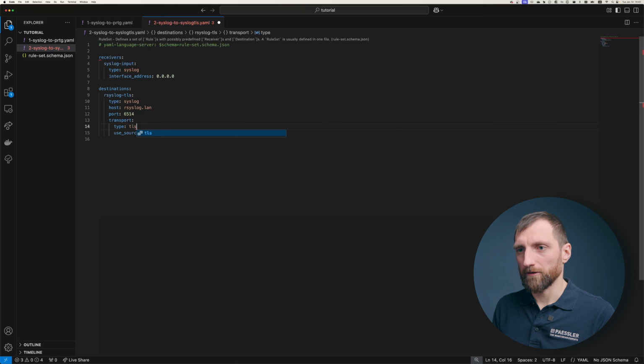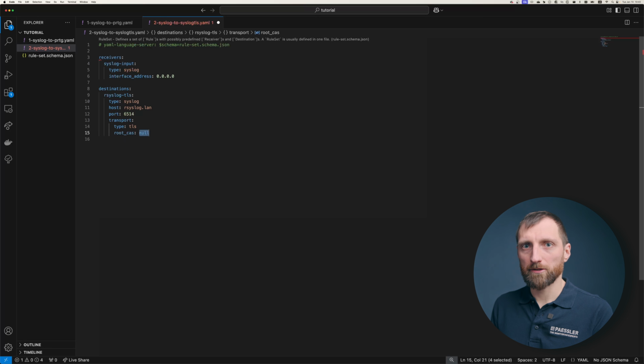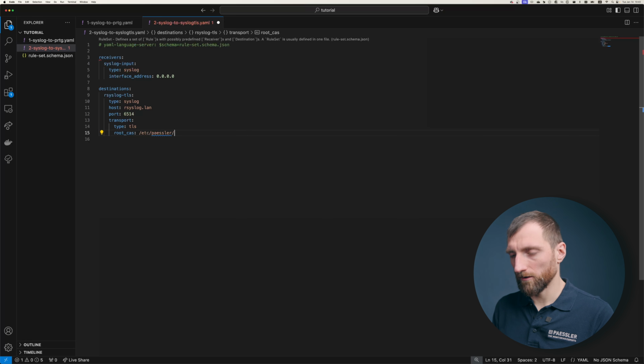We want to have TLS right now, and TLS does not support spoofing because that's against certificates, so we have to define a root certificate file where we can authenticate the sending endpoint. For this, I already put the files into the certificate store on the installation system, so I just have to put in the path for that certificate store.